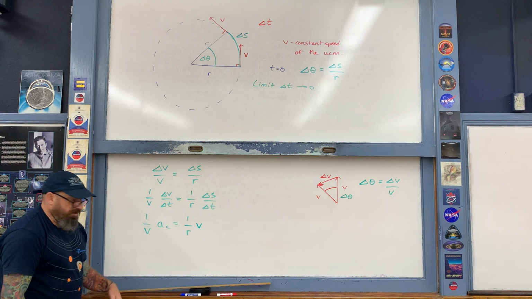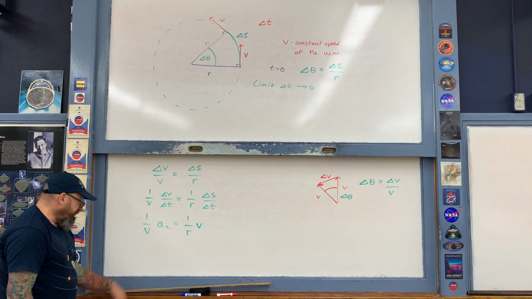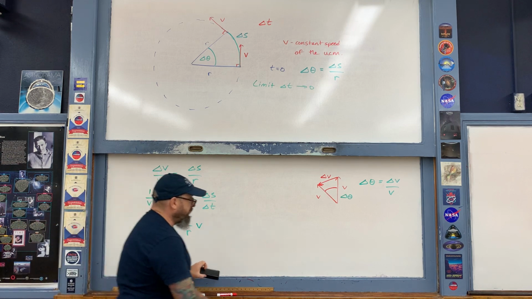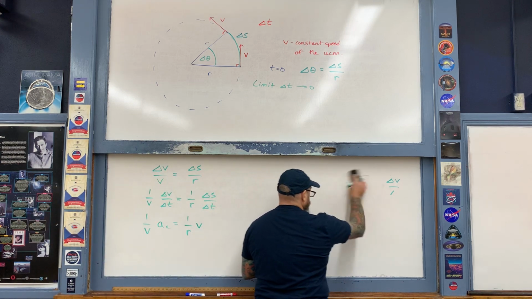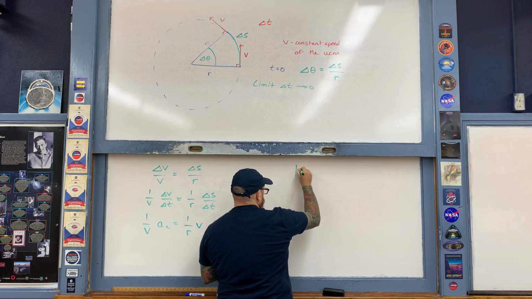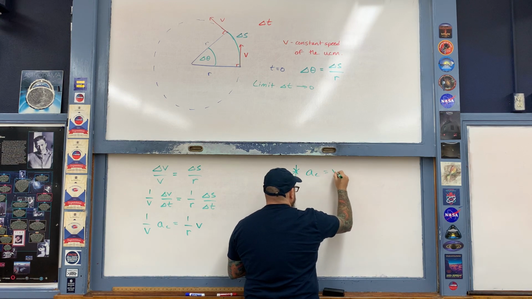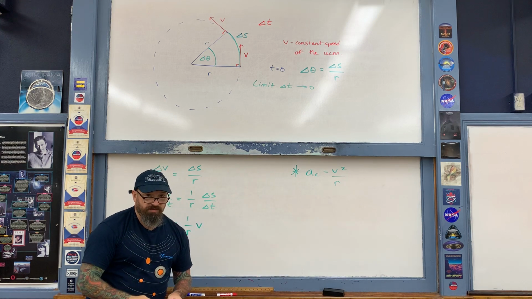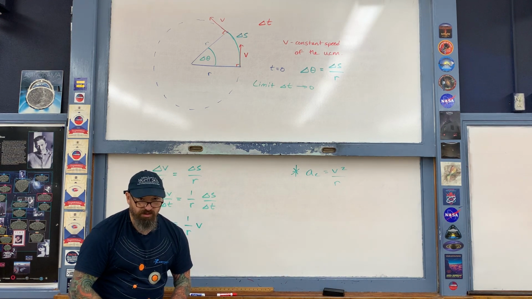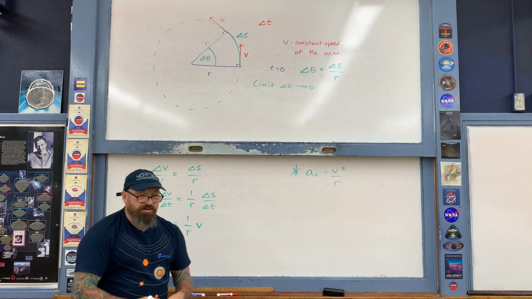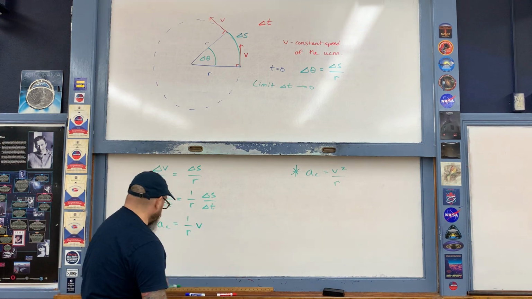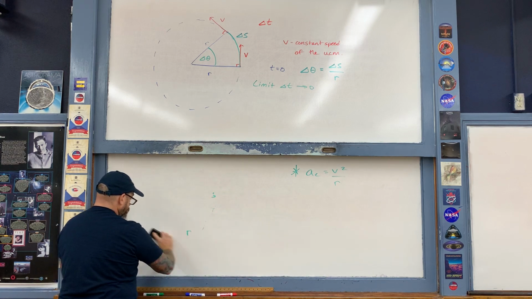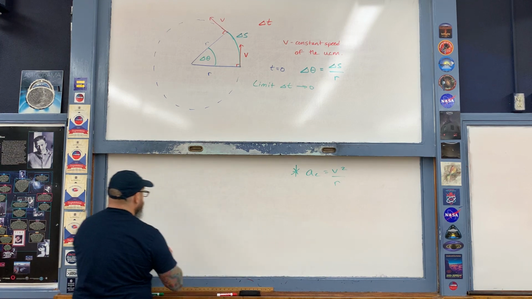And now the last step here to get the centripetal acceleration by itself is just to cross multiply the v here to the other side. When we do, we end up with the following expression. The magnitude of the centripetal acceleration vector is equal to the speed squared divided by the radius. That's the magnitude of the centripetal acceleration vector. So at this point, let's just kind of summarize where we are. So here's a little summary thus far.